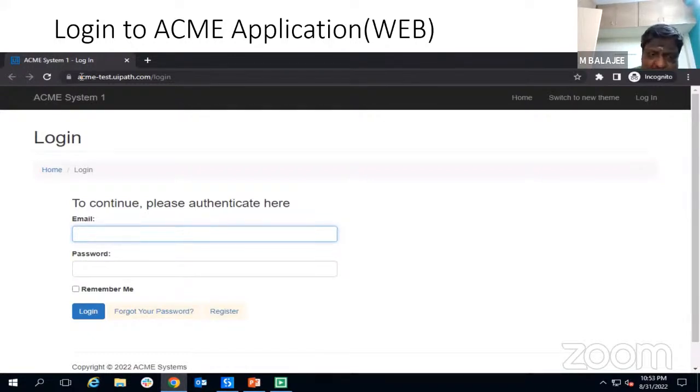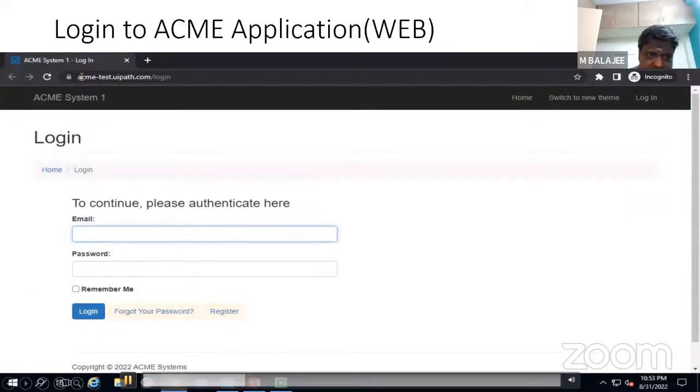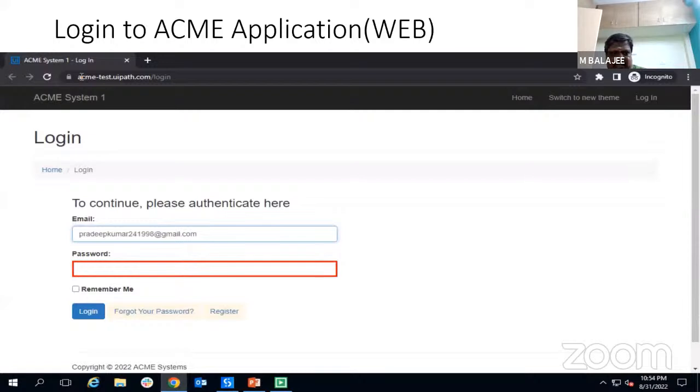The selector has a few values like tag name, class, or idx. Tag name and class you can select. But idx and CSS you should not select, because idx is a number that keeps changing on each and every run, and the class is a CSS class that they may change anytime in the code. So it is always better to rely on a solid selector. Okay. Since we did that, now it will go and enter the email, password, and then click on login.